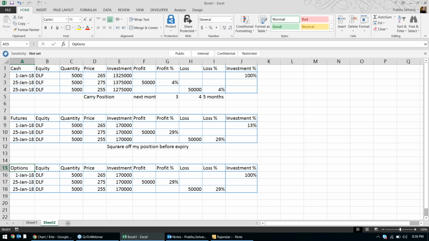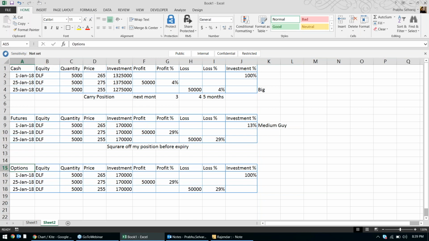Now this guy comes to the market and says, I have a huge investment. I can invest this much. I can wait. I'm happy with the 4% profit. So he's happy, big guy. The next set of person says, I want to buy 5,000 shares of DLF, but I cannot invest 13 lakh. I don't have so much capital. Then for them, the medium investment guy, he does futures so that he learns the market, trades smart, and makes the same amount of profit that guy is making, with the limited capital of 2 lakh.